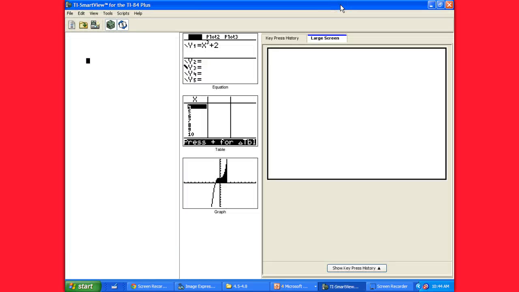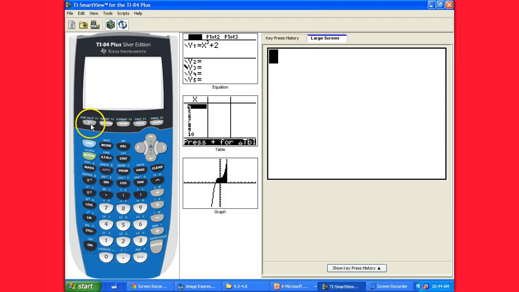Alright, so what I'm going to do is I'm going to go to y equals on my calculator, and I'm going to type in that equation that we were just working with, x to the third plus 2. So go to y equals and type in x to the third plus 2.